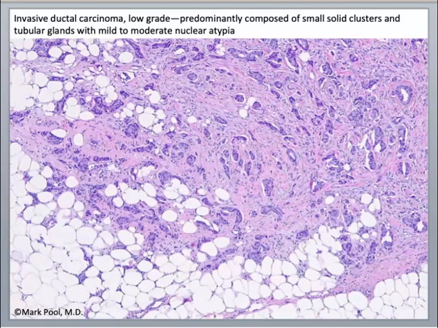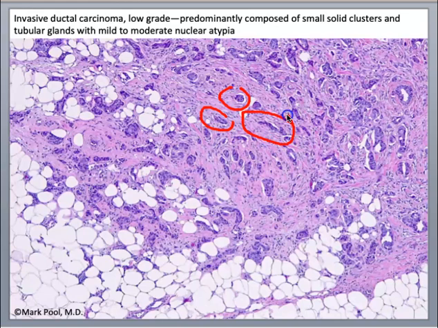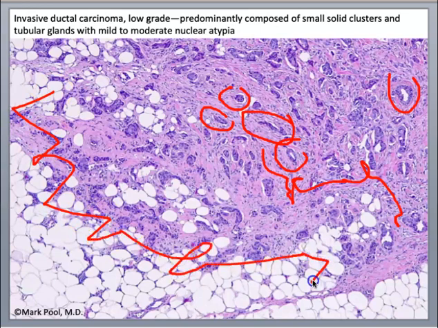In this example of an invasive ductal carcinoma that's low grade, it's predominantly composed of these small solid nests and larger trabeculae or bars of tumor, as well as these small glandular type structures. Notice all the pink and pink-blue material forming the desmoplastic reaction to the tumor, and note the infiltrative stellate edge of the infiltrating margin.